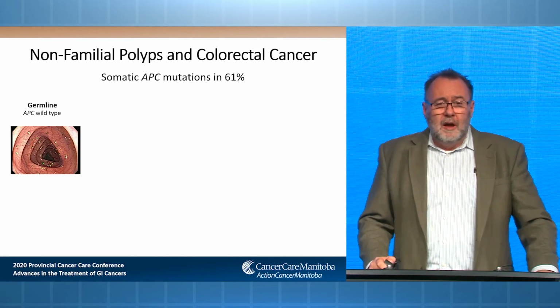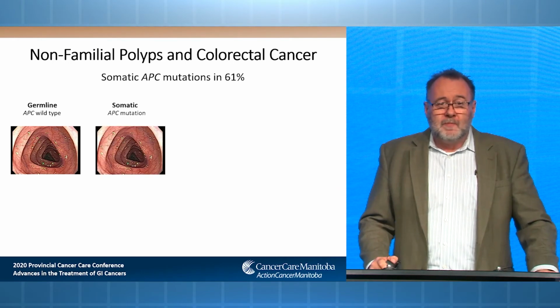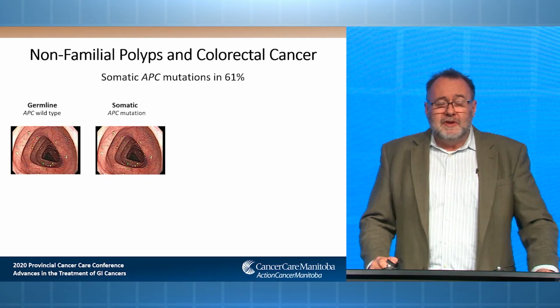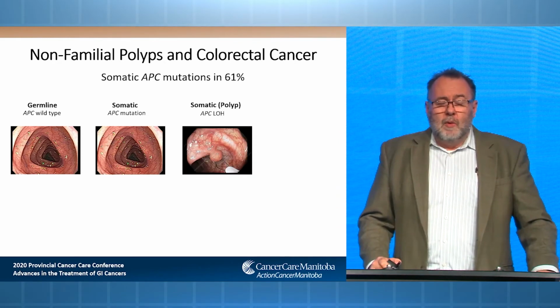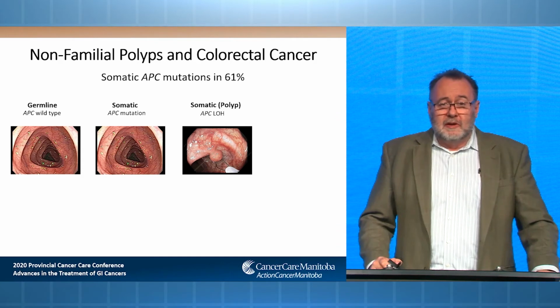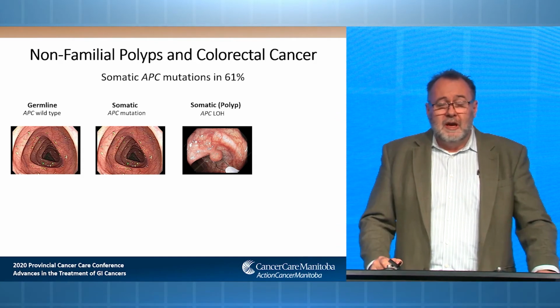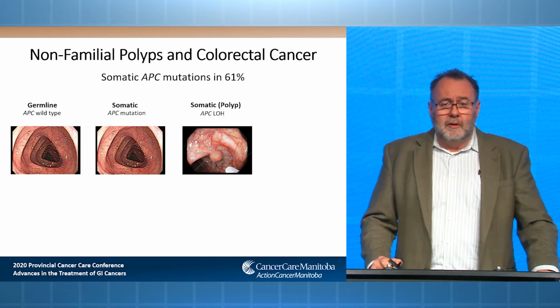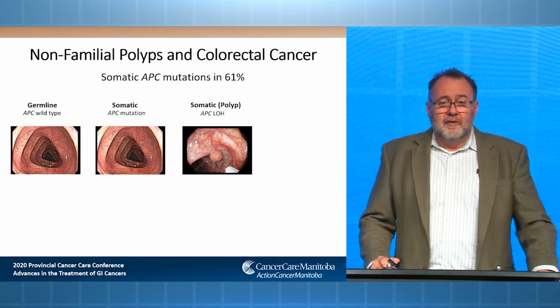So in this model, the patients are born with 2 normal copies of APC. They have a normal colon. Through random chance, mainly through aging, because these cells are replicating constantly, an APC mutation occurs in some of the cells of the colon. But that's not enough to cause cancer. The colon still looks normal. Once again, if the other copy of APC is lost through deletion or loss of heterozygosity, polyps will then appear. But in this case, there are 1 or 2 or 3 polyps per colon, not hundreds, as you see in the familial adenomatous polyposis coli patients.